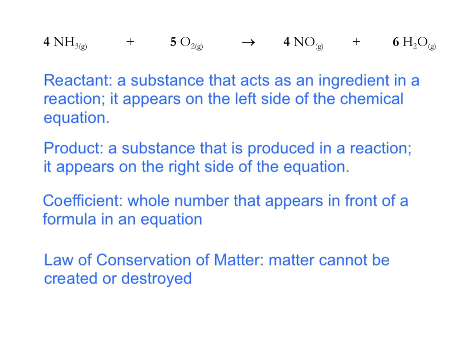If we take a look at the reaction up above, we have 4 nitrogens on the left and 4 nitrogens on the right, and so those are balanced. They obey the law of conservation of matter. We'll look at one other one. We have 12 hydrogens because there's 4 NH3, so it's 4 times 3, which is 12. And on the right hand side we have 12 hydrogens as well. And so you can see that everything is balanced.